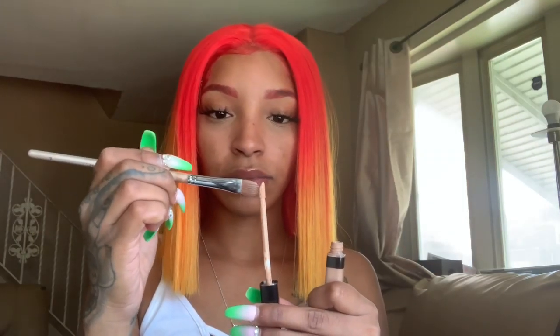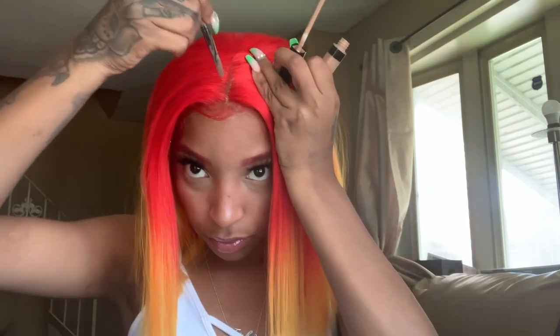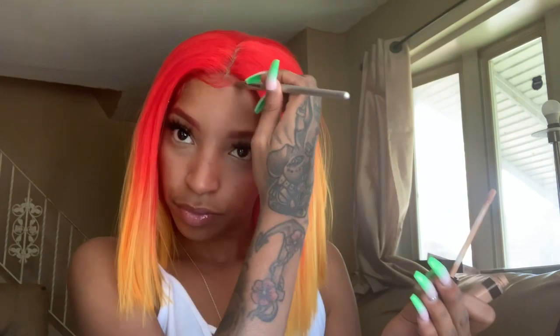Alright, so now I'm just taking some concealer and I'm brightening up my part a little bit because it just kind of disappeared. I don't even know where it went. But anyway, I needed to bring her back to make it look like there was some scalp there, okay? Because she was all messed up. But anyway, I'm going to just use a precise brush, and I'm dabbing a little bit on the sides and, you know, just making it look more realistic.